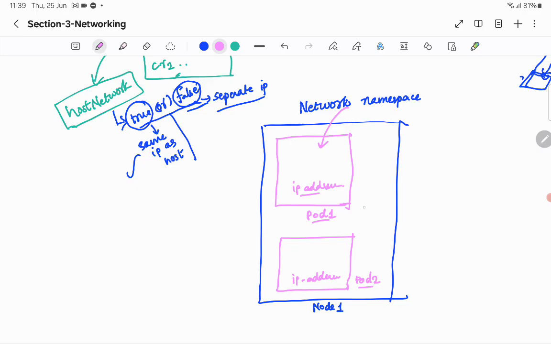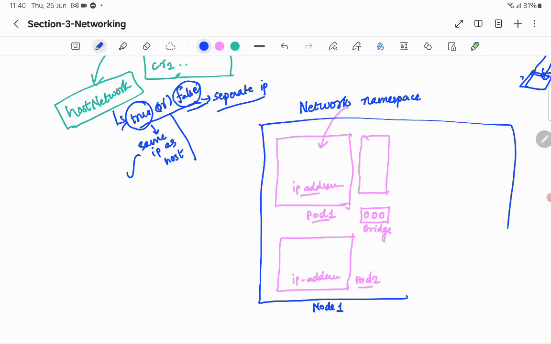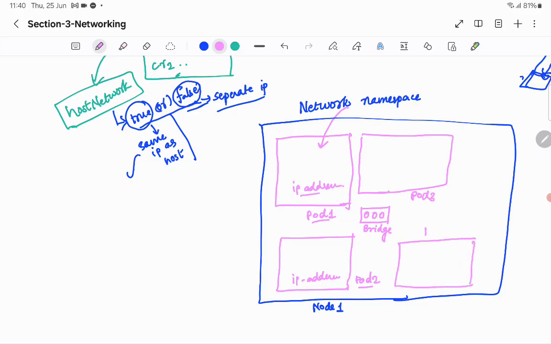We will see that. Okay, so there will be some bridge or a switch, based on whatever the technology is. And let's say this is a pod 3 and this is a pod 4.